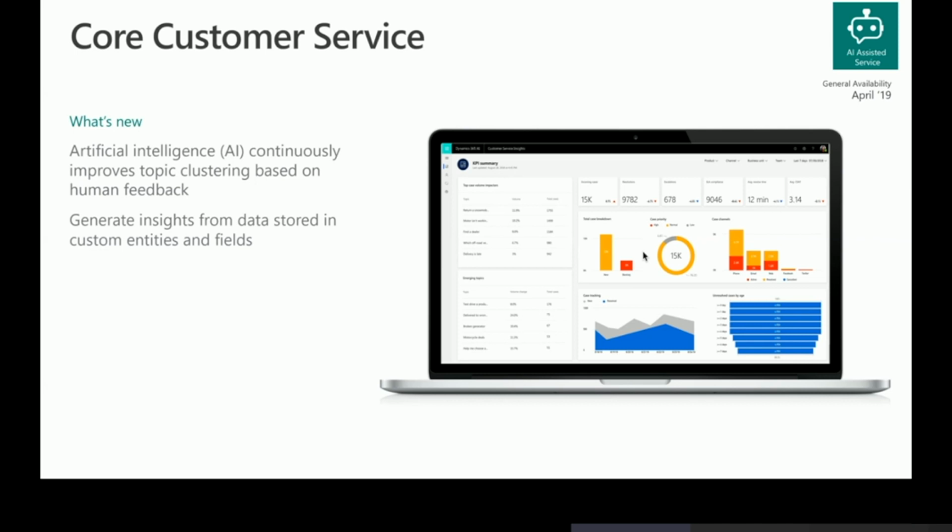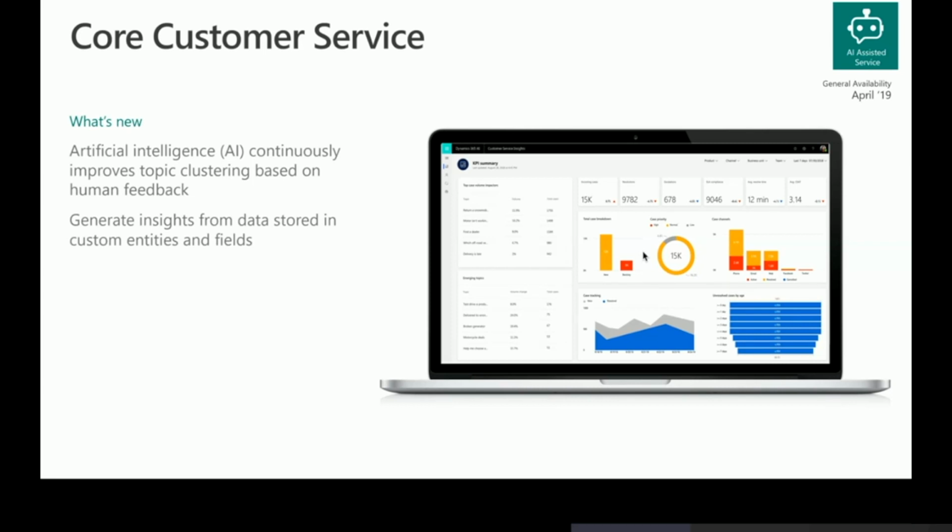One of the requested features was to view cases that AI automatically groups into topics. Now that's what we've enabled. You can do that through the new topics page. Users can improve results of topic clustering by managing the generated topics. The AI model learns from this feedback to improve topic clustering and personalize the topic generation over time. So if you have 10 cases that are resolved with the same solution, those will be categorized under one topic, and hence giving the ease of suggestions automatically in the background.